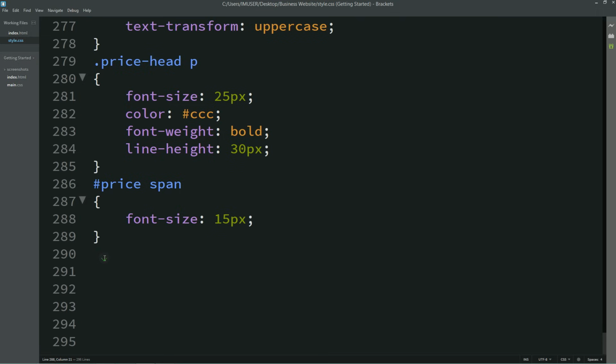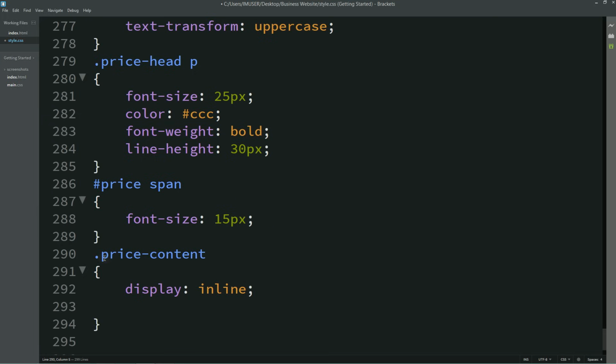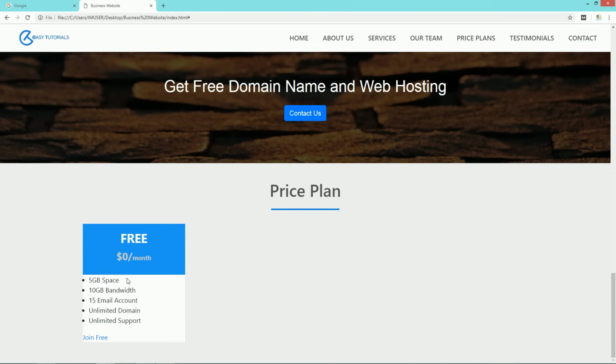For that, copy this class name price content, display inline, float left, width 100%, padding 0 from top and bottom, and 15 pixel from left and right.